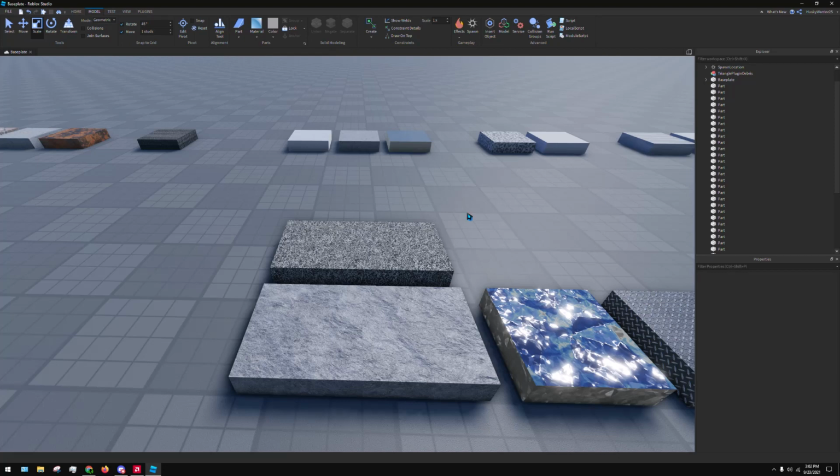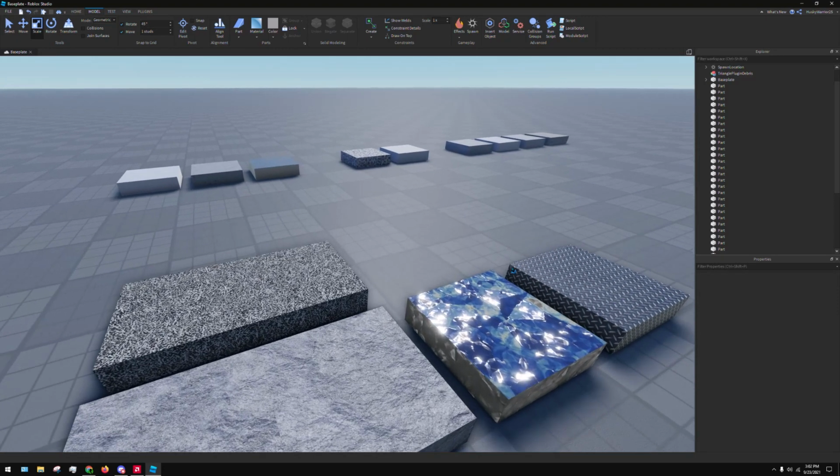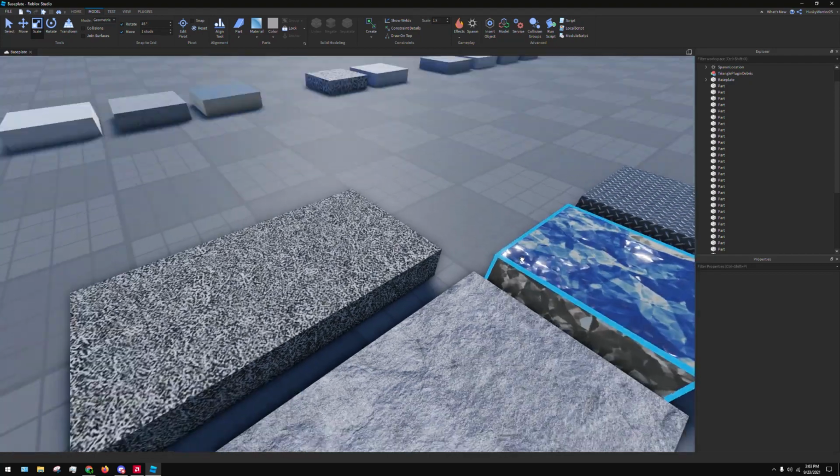From the research I've done and my experience, I tested it by making multiple copies of a bunch of Z fighting parts with the same texture. If I take concrete or slate, my bad, slate, and Z fight it with itself, it lags more than if I just set two or four side by side, like with your frames. It's not as laggy. So honestly, having a couple extra parts isn't going to hurt you.